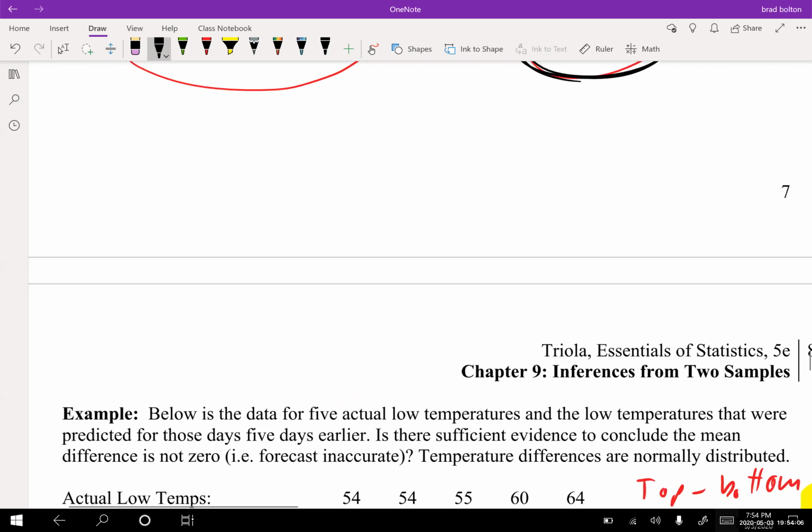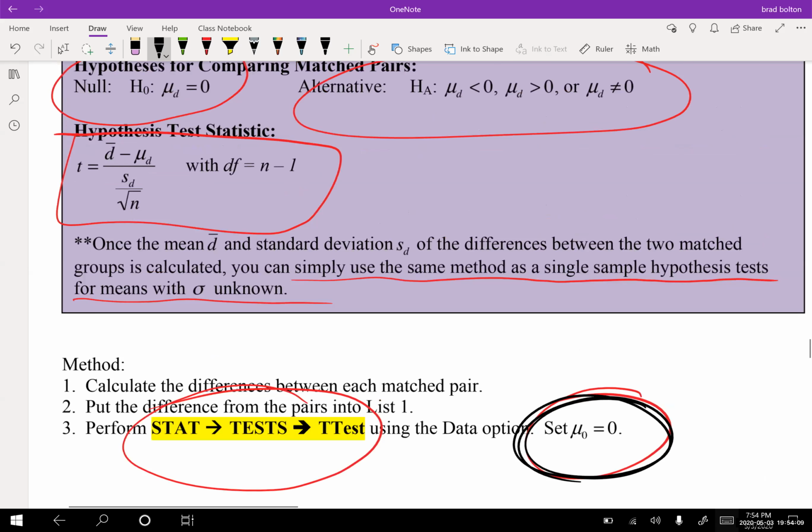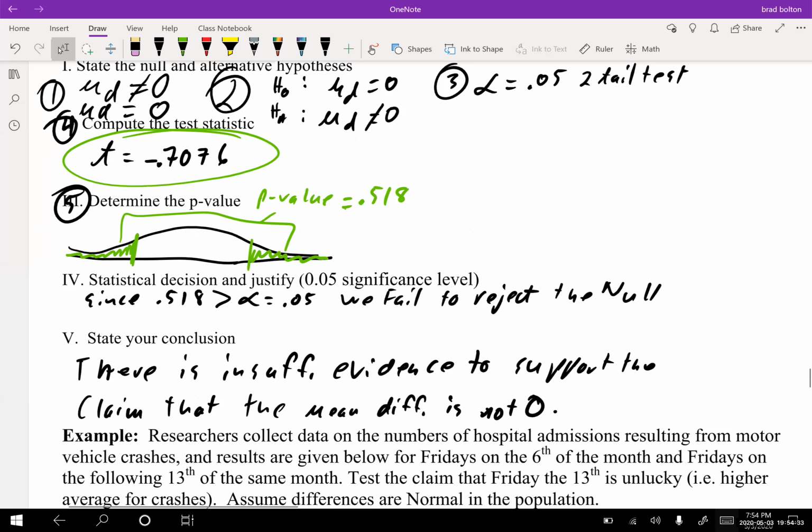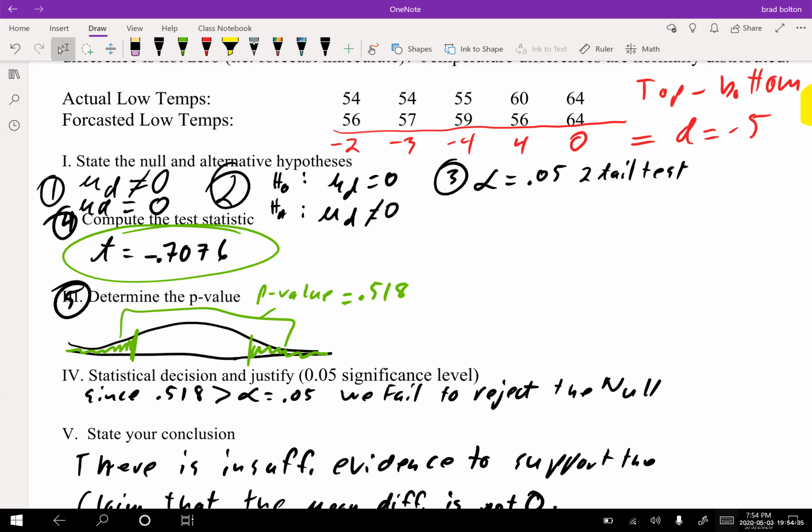So if we're working with this formula right here, if D bar is negative, right? So D bar minus the mean difference, which is always 0, you're going to have a negative over a positive. So you're always going to have negative numbers in terms of your t values. That means that if you do it this way, you should do a left tail test when you get negatives, and a right tail test depending on what they're saying.